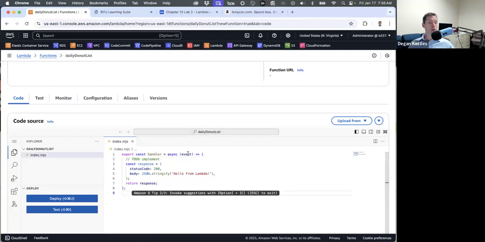The function expects an event. So you pass in some data. It could be empty. You don't have to pass in meaningful data. But if you think, why do you create functions anyway? Well, it's usually because you're processing some data, making some decisions, and then sending something back to the user. So this is where that data would get sent in. And in this case, we don't do anything with it. We just generate this JavaScript object called response, and we send it back to the user.